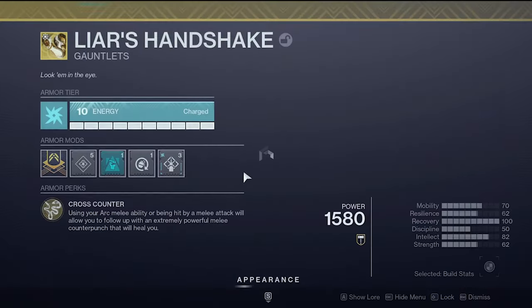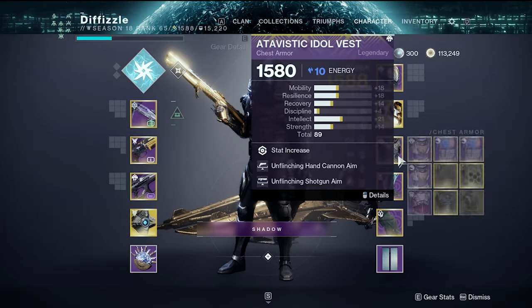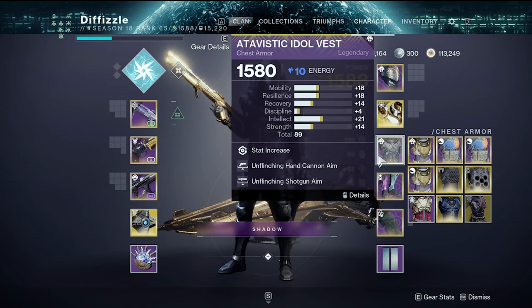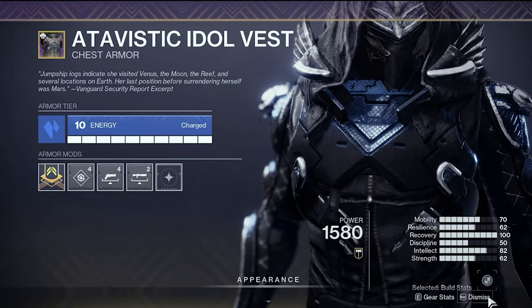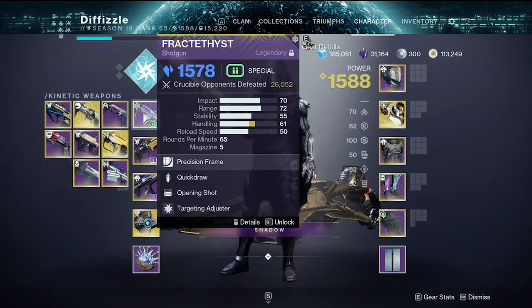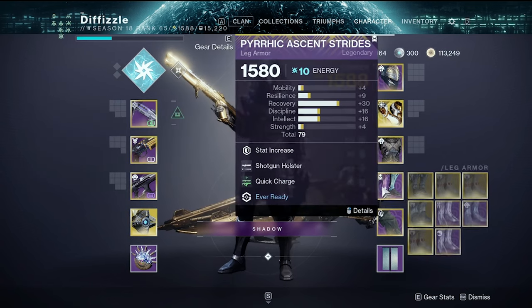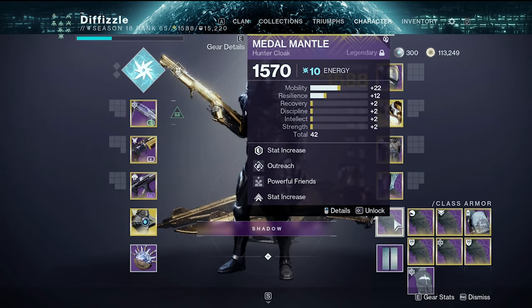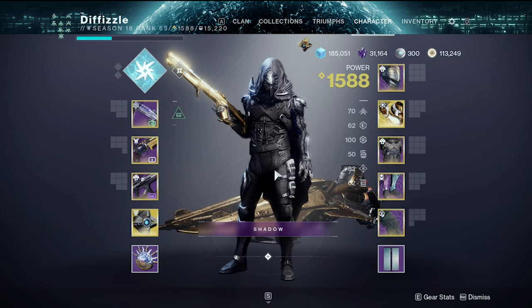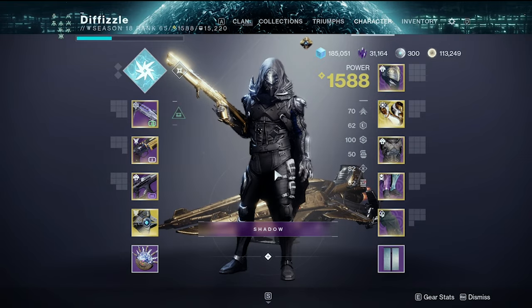I have Focusing Strike, which gives me class ability energy when I melee, Fastball for a longer grenade throw distance, and then on my chest piece, Flinching Hand Cannon Aim and Flinching Shotgun Aim, and then Quick Charge and Shotgun Holster. My boots for my shotgun to increase the base handling, although it already has 61 in Quick Draw, helps with the ADS speed, I believe, and then Powerful Friends and Outreach. So with all that, that is the full build explained. Now let's get into the gameplay. I hope you guys enjoy.